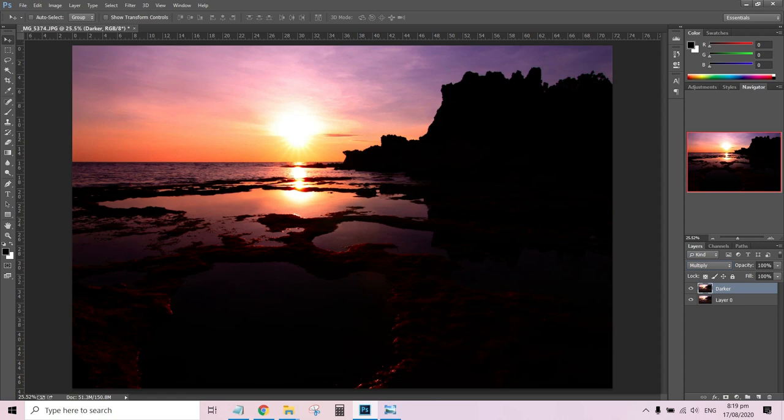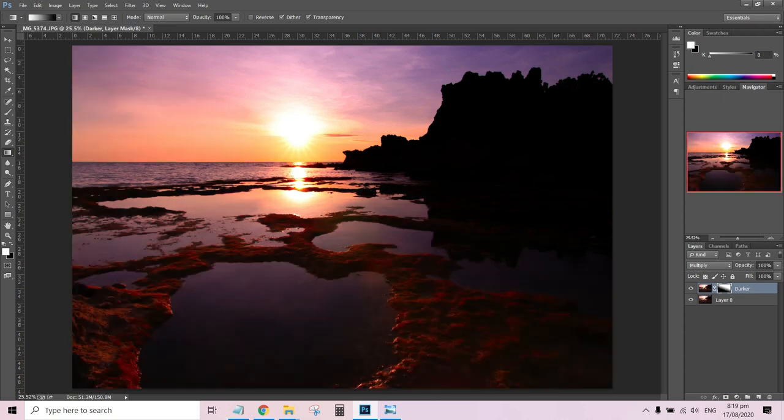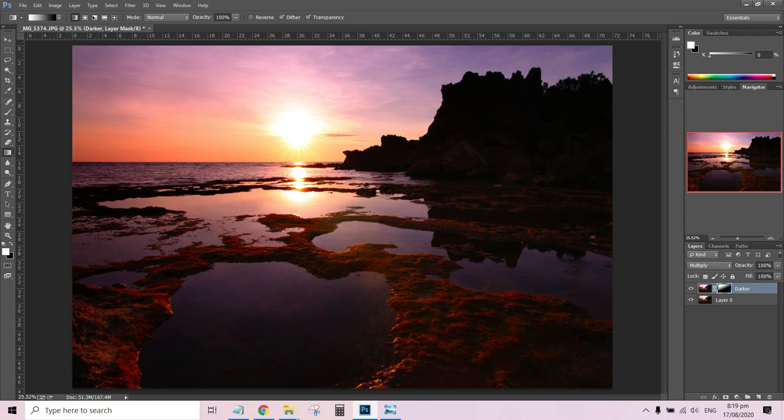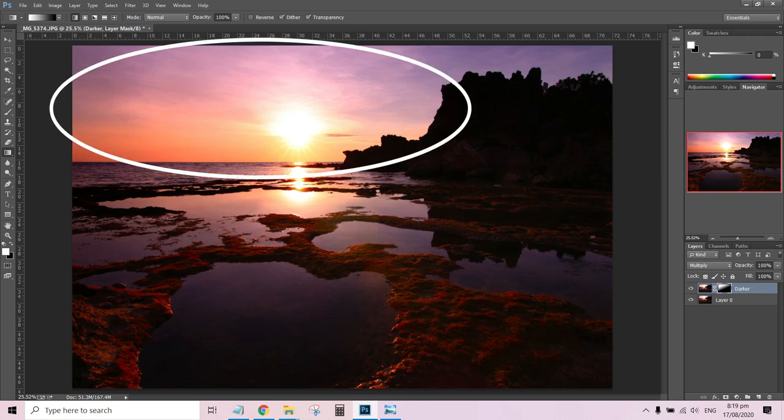So let us mask the lower portion where this darker effect is not needed. Click Mask below the Layer panel, and add a Gradient Mask. Be sure to select the mask in this task. You can try playing with the Gradient Mask, by drawing a vertical or slanted line, and see which is best to mask the lower portion. We only want to apply the darkening effect to the sky portion.